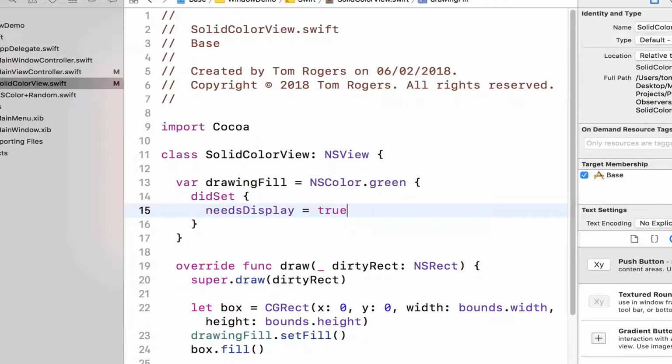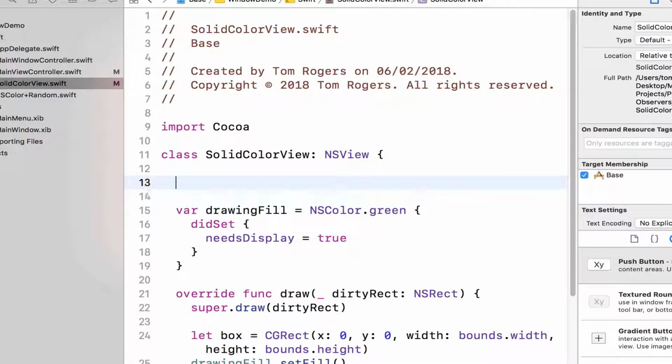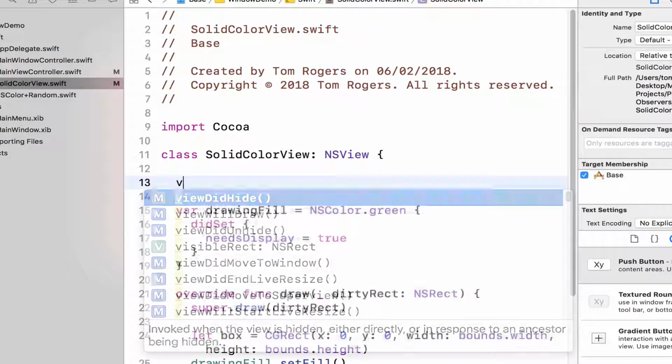Well, what we need to do is, because our view can't reach over into our controller, our view needs a variable in and of itself that it can use to keep track of that old colour.